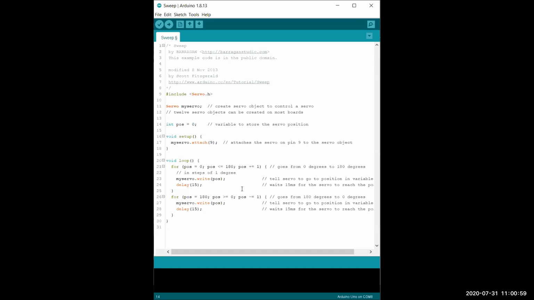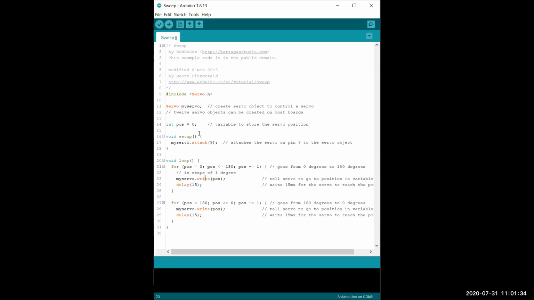And also the other thing is you are introduced to loops. Last time when you did the program with the app, you did for loops, while loops, and if statements. For this instance, what this program does is swipe the servo. It will go in one direction and then go back, the same way a wiper in a car does. It goes one side and then goes back, one side and back, one side and back. So this is basically it.